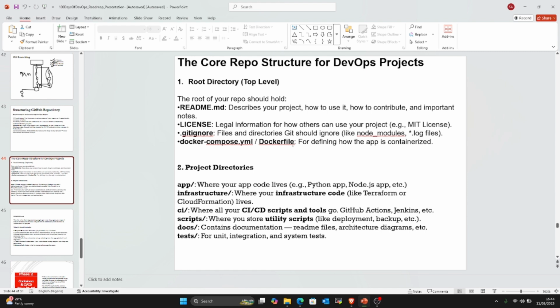So basically the root directory should comprise a README, very, very important and crucial. License information for how others can use your project, so it's also very, very important. Then gitignore is also very important. I explained gitignore on the first day. The gitignore is a file where you put other files that you don't want to commit. For example, your environment files, your API tokens, your username, your database username, your password, and all of that. So you put them in a file called .gitignore. So what happens is that whenever Git wants to commit, Git does not commit those files in your gitignore.